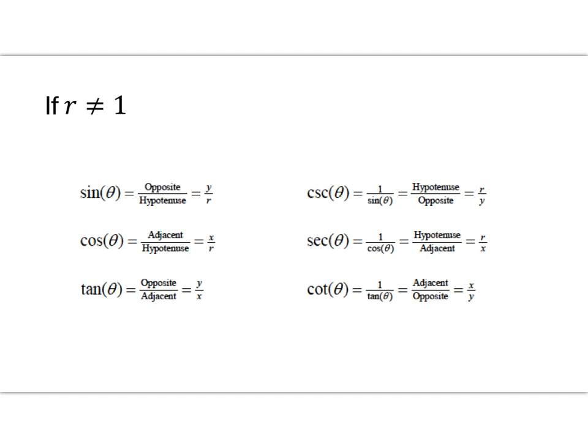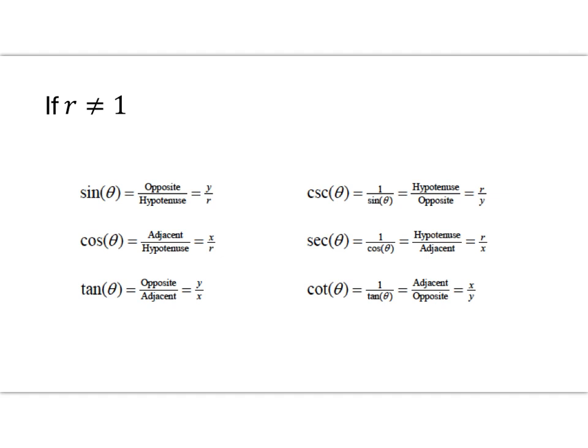If, however, we're solving for a trig function and we have the information for a triangle, but we don't have it on the unit circle, like it fits on the coordinate plane, but the radius isn't 1, then we have to consider that radius. So here's where we got to know all of these, okay? This is the same thing. This is SOHCAHTOA. Sine is opposite over hypotenuse. Cosine is adjacent over hypotenuse. Tangent's opposite over adjacent. So you know this already. It's just that if it's on the unit circle, the hypotenuse is 1, which is really nice.